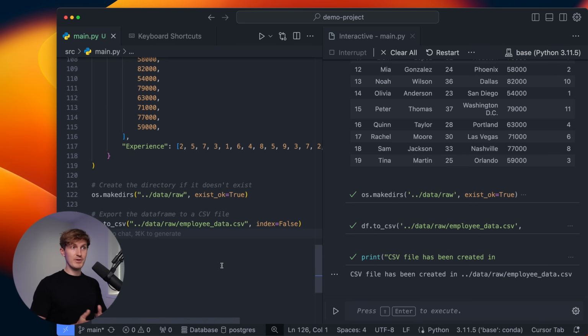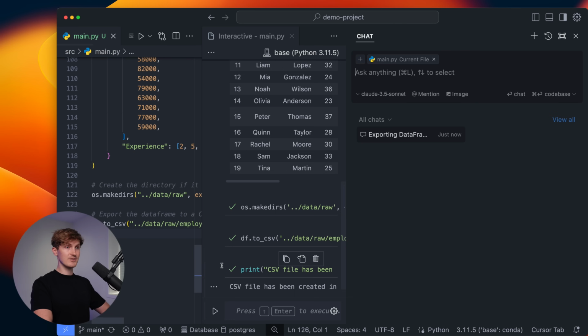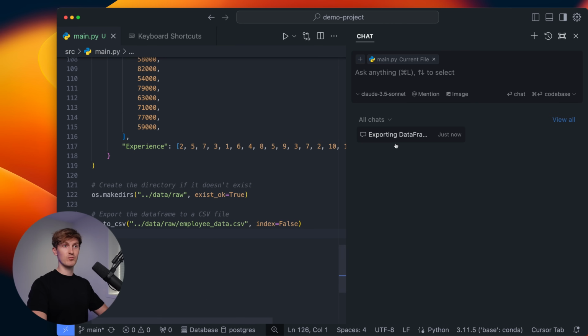So that is now how we can take any file and just hit Command L and it will open up the chat window and we have an AI experience similar to ChatGPT or using Claude, but without having to switch context and go to the browser. But it doesn't stop there, because what really sets Cursor apart is that it understands the context and the structure of your project, and we can also reference specific files.